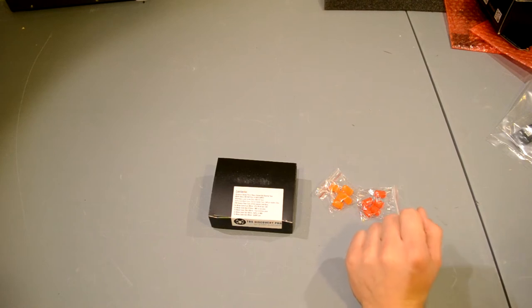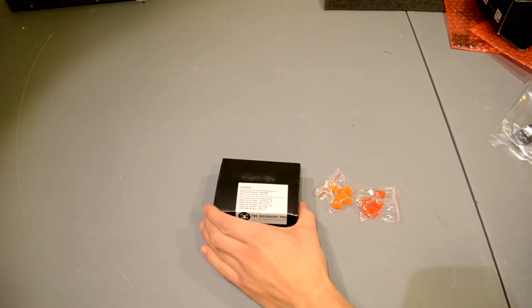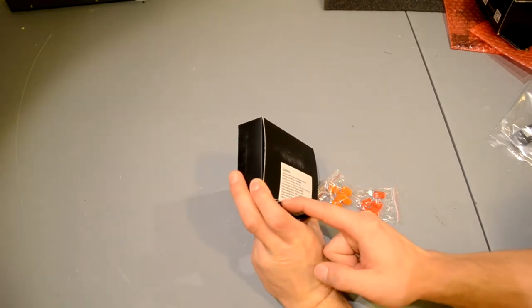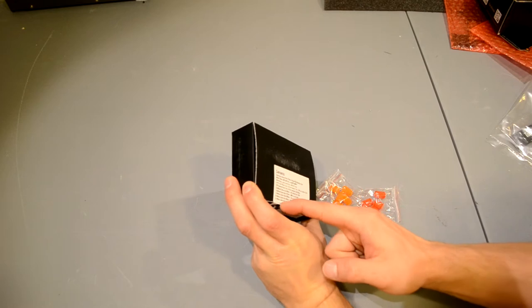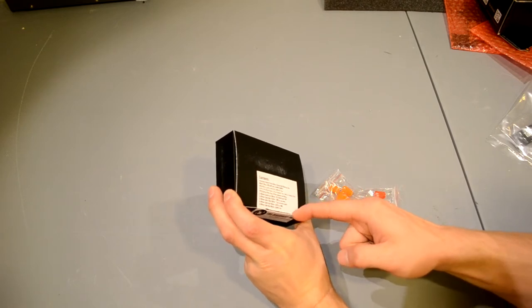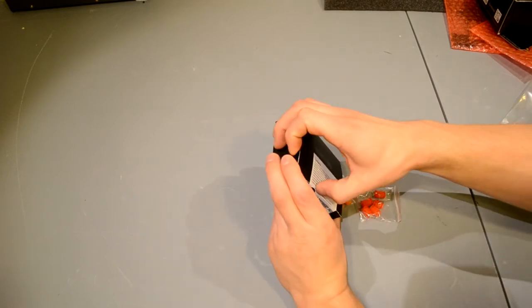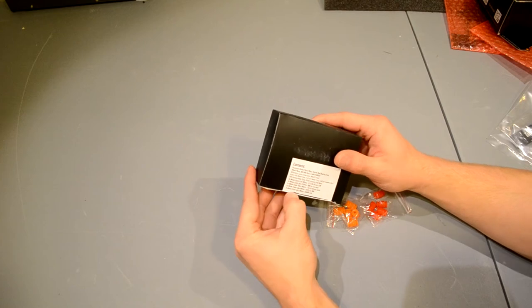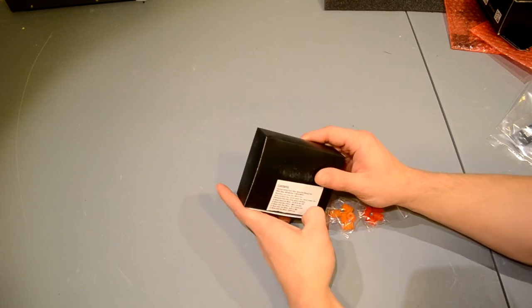Now the first thing we need to do is assemble the vibration dampening system for the gimbal frame. So that should be in this box right here. And I want to go ahead while I'm doing this and retract what I said about the manual not being very straightforward.